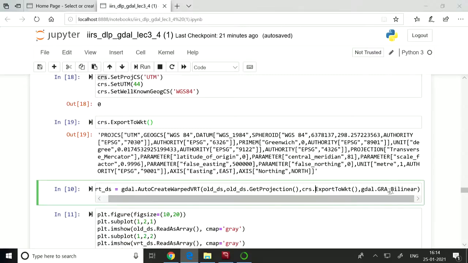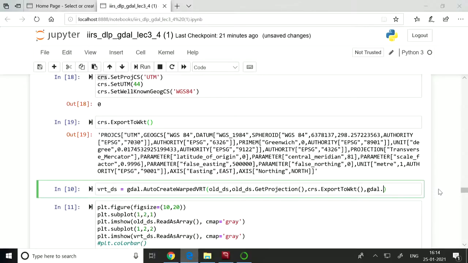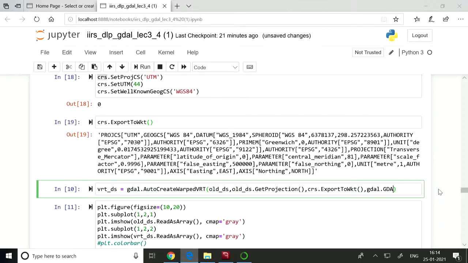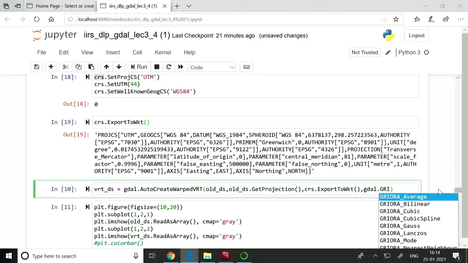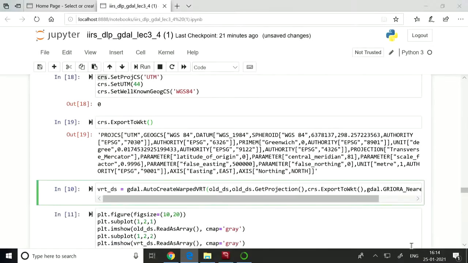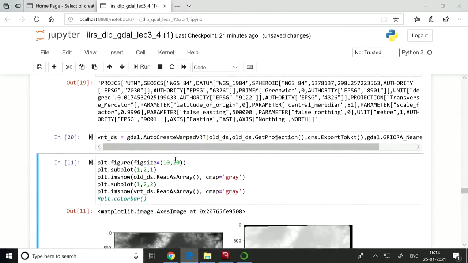We are using GDAL.bilinear, but you can change it to nearest neighbor, average, cubic, or any other technique, and change the interpolation scheme accordingly. So VRT DS creates a virtual dataset.